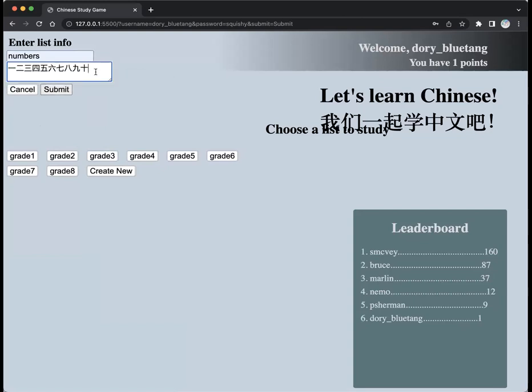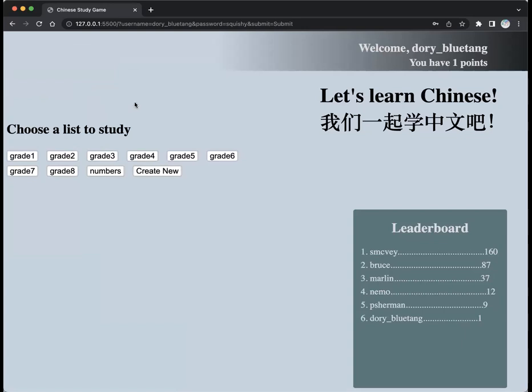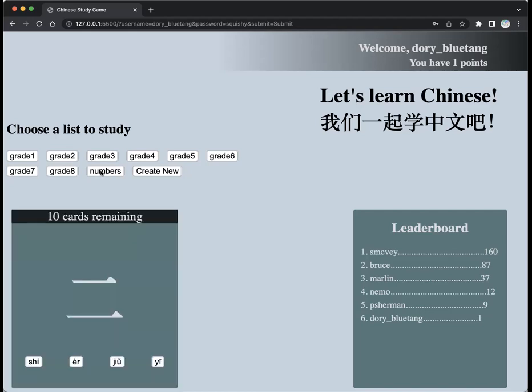So put in your Chinese characters and hit submit, and it will go to a public API called ctext.org and will find the appropriate readings, the pinyin readings, and store them in a new list of flashcards. So you can click on the new one, numbers, and go through.